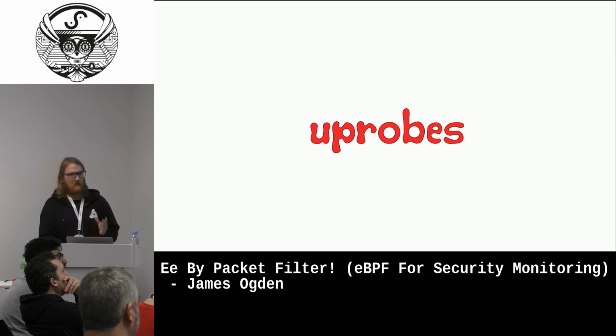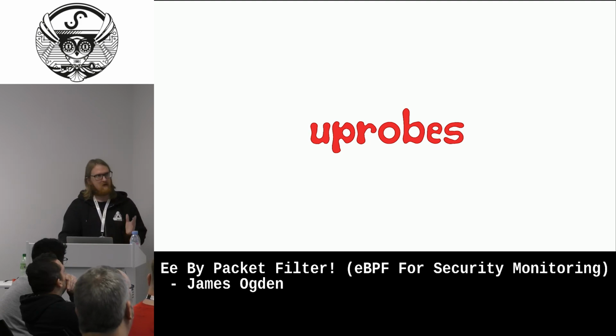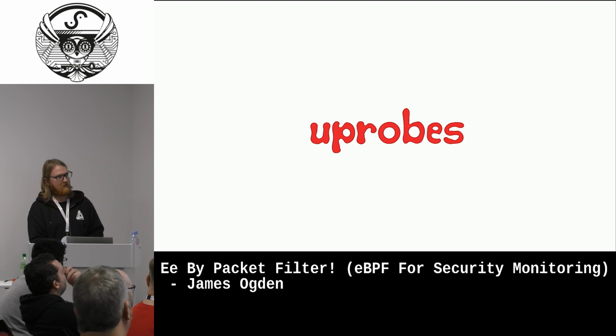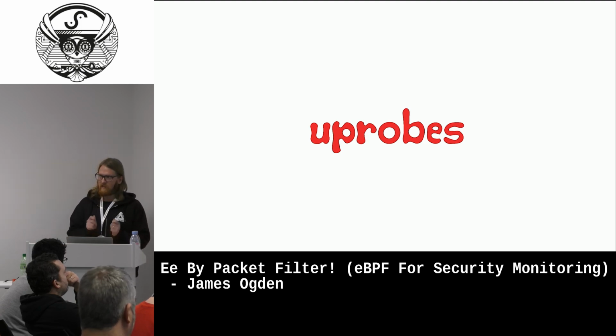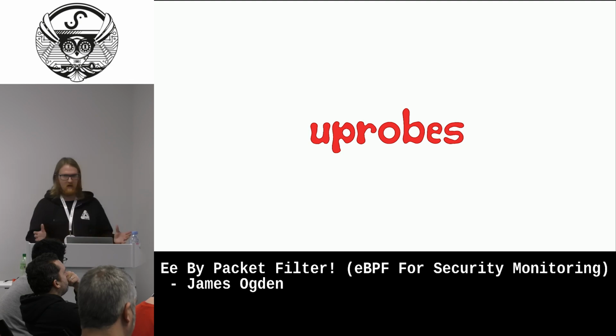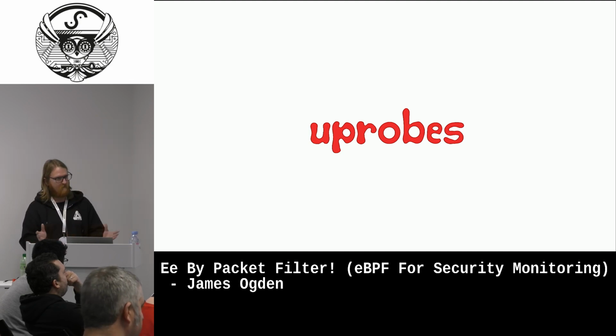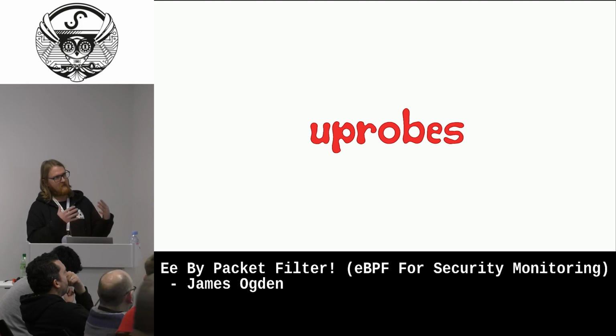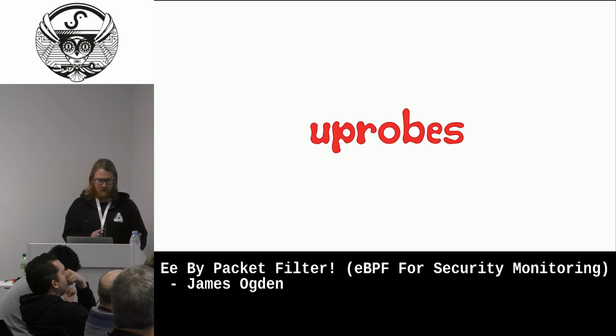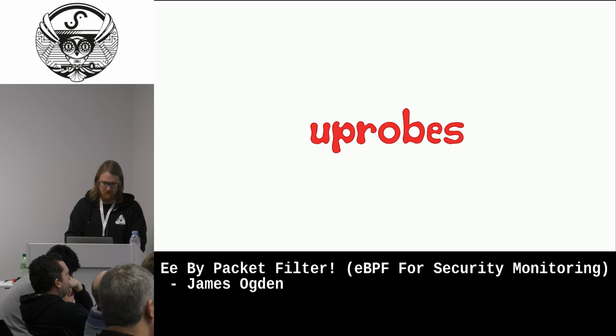We also have uprobes, and uprobes are like kprobes, but we can use these in user space. So functions within user space applications, we can attach our probe to, and we can also do this with libraries as well. So system-wide, we can do something like libc, for example. We can attach a uprobe to a particular function in there, and then whenever that gets called, our uprobe will be called as well first.